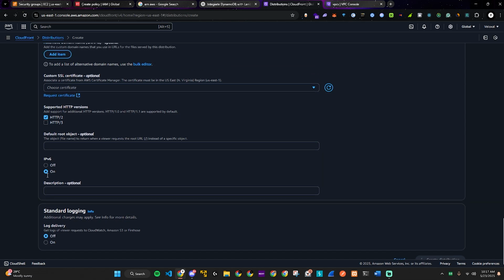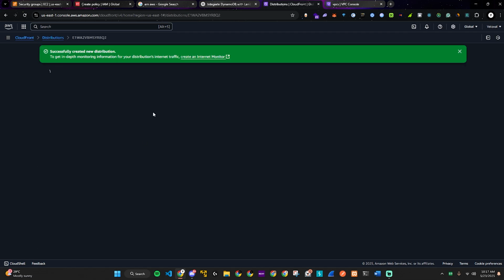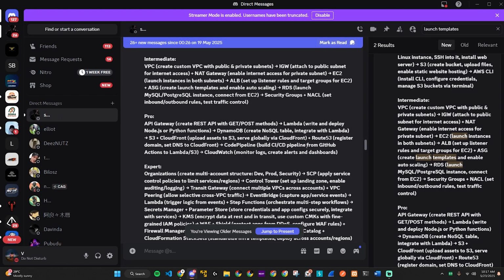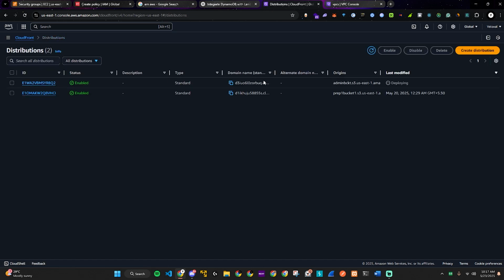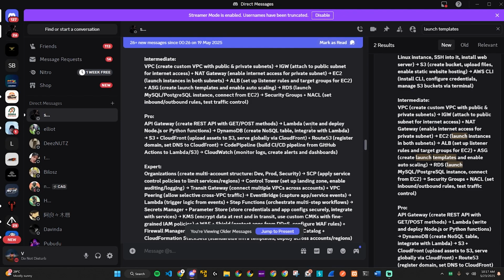Okay, well, we created a distribution. That's nice. Okay, well, we have CloudFront distributions right here. So CloudFront, upload assets to S3, so via CloudFront. So you connect it to S3, like your S3 bucket. I mean, we have connected it to this S3. It's connected to this one, right? Yeah, this one. See, admin bucket. So everything in the admin bucket, you can serve it to the public world with the CloudFront distribution network, CDN. So now, see, serve globally.